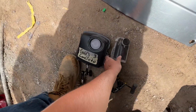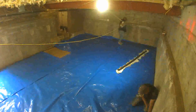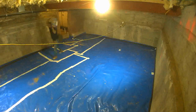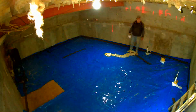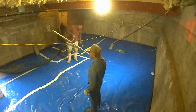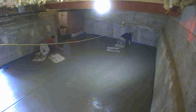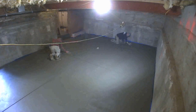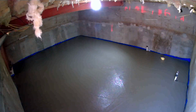But with that said, let's see what it recorded for this week. Hopping into the time lapse, you can see that the major thing that occurred was just getting this ready for the pour. So they brought in their vapor barrier with some expansion joint, and then you can see they had some vapor barrier tape to patch their bigger pieces together so we had no holes coming up through that for moisture control. And finally, we brought in the pump truck to pour this bad boy. So you can see they were in and they were out, and the finishers were also in and out. So it's a super quick process when it comes to the final pour, and just like that, we're left with a final product.